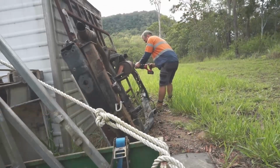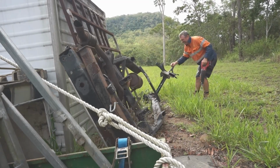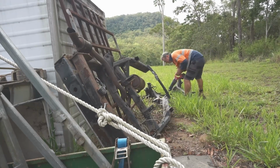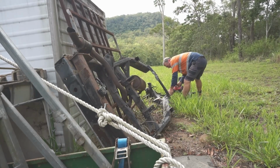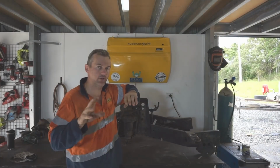This is the following weekend from the earlier part of the video that you've seen so far. So as you saw, I chopped the chassis in half. This is the 80 series chassis, obviously. I'm going to try and rob all the brackets off this part and chuck it onto the Colorado chassis.